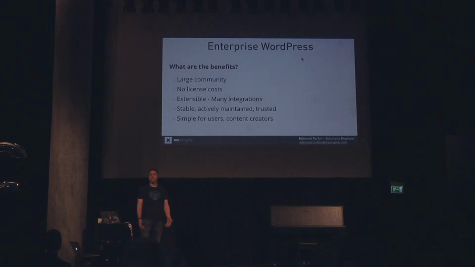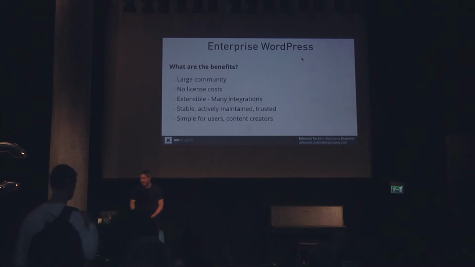No license costs. You don't have to pay. There's no licensing fee or annual fees, anything like that. If it doesn't work in WordPress, you can make it work. So you can integrate, you can create plugins, you can make your system work with WordPress. It's stable. It's actively maintained. You can see ongoing development, and it is active.